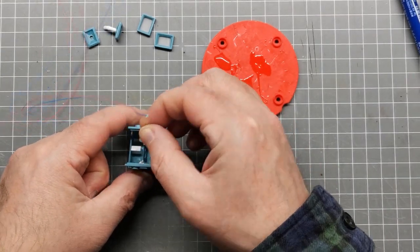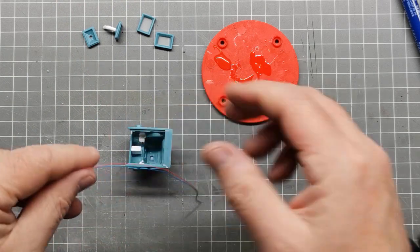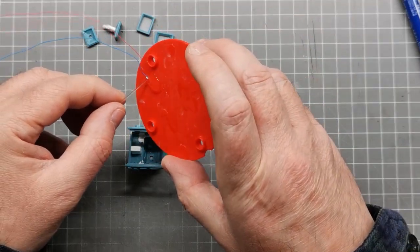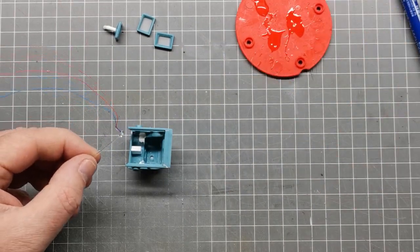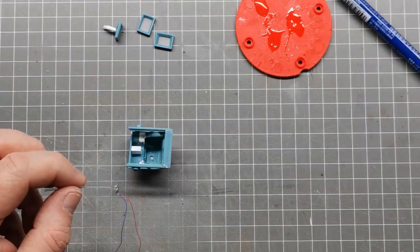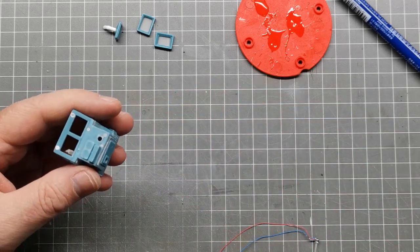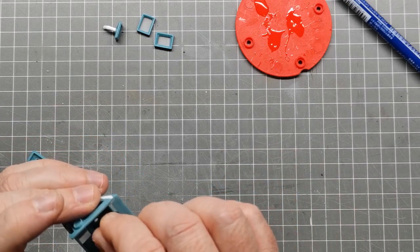Now that it's positioned, I'm going to get a bit more on there just to secure it a bit better. So let's just dump this whole thing in. Let's just drown it. Drown it in UV resin, hit it with a torch. Okay, then I can put it back in place on the bottom of the control tower. And you can see how well it works.